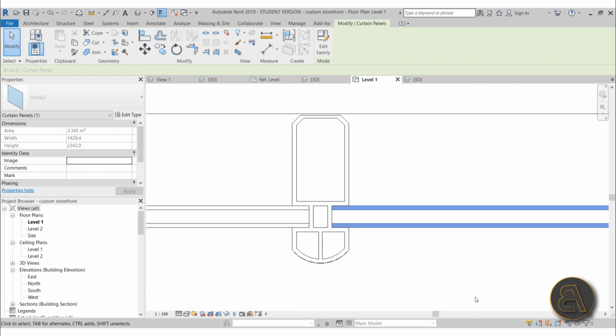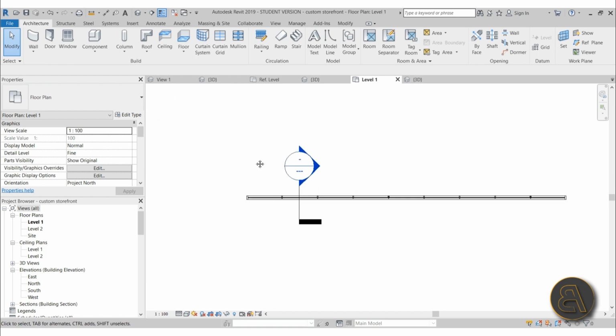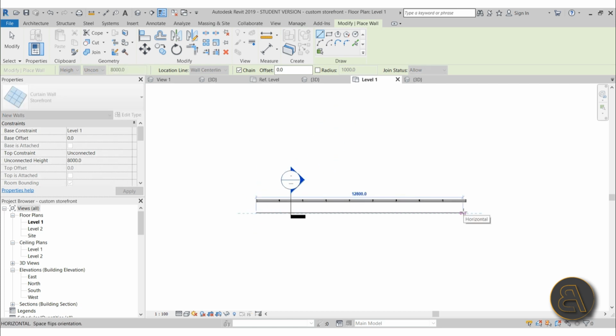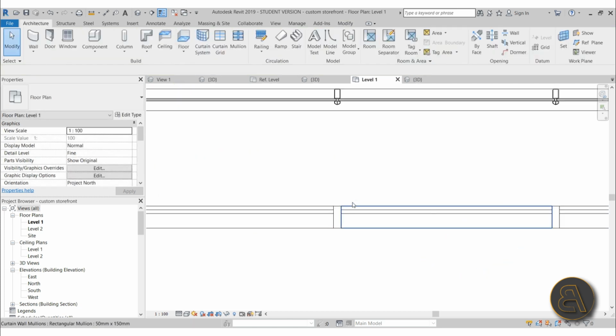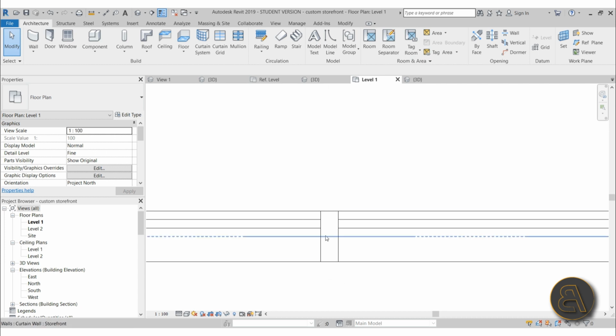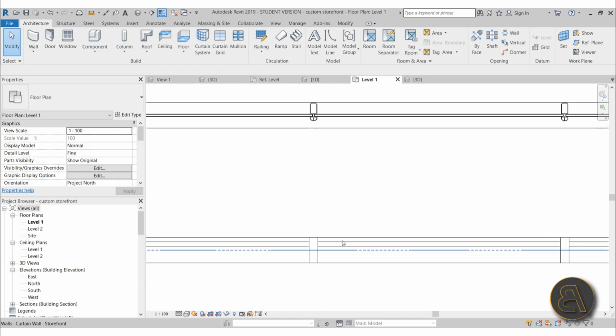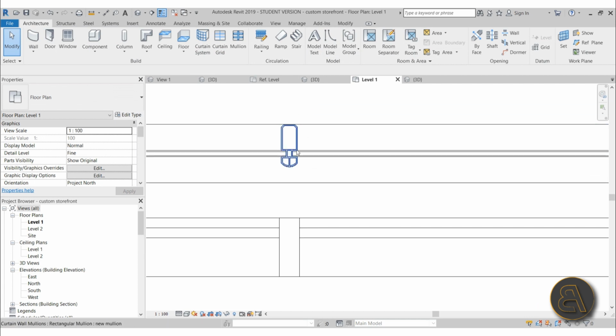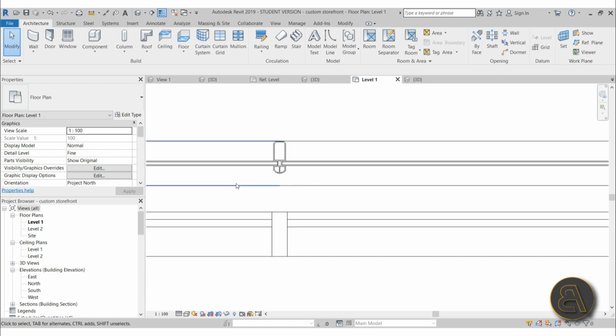Usually the regular curtain wall, let me place one here. So if I just go to curtain wall, let's go with the storefront one because it has all of the elements. So there we go. As you can see, it looks very basic. You don't really have anything, and just comparing it to the one that we create, you can already notice the difference just in all of the detailing and all of the extra elements it holds. So this is something that we're going to be covering as well.